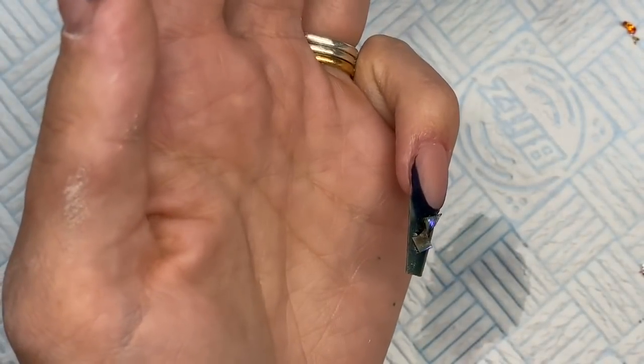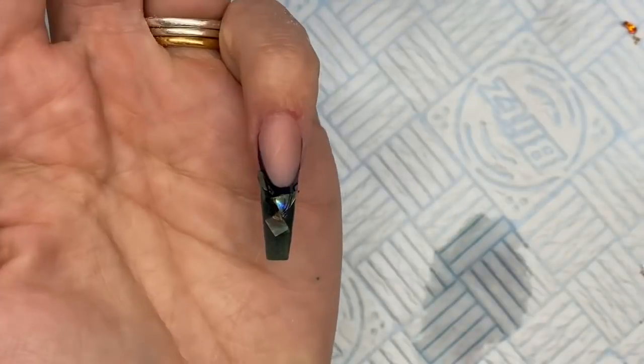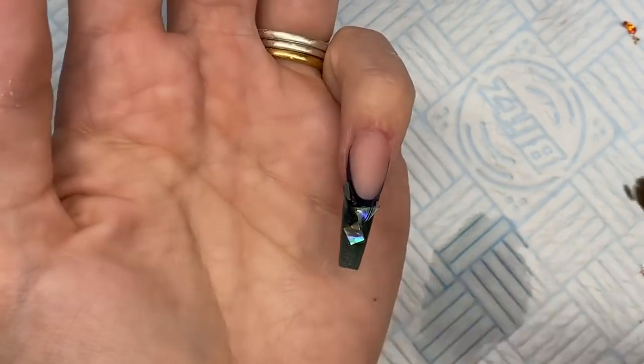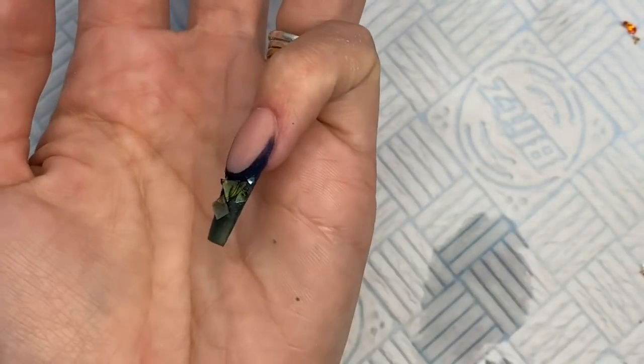And I'm just placing that on the nail in areas where I want it. So with this, you can literally just break it up into pieces. You can cut it up into pieces. It's so easy to work with. So I'm just going to place that on the nail and then wait for that to set a little bit. And then I will go in with some other bits and bobs.